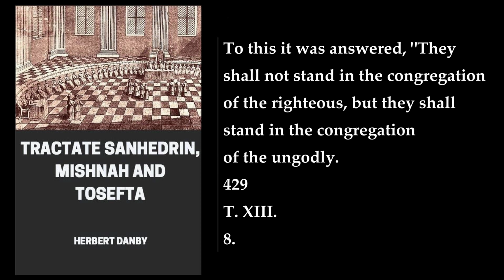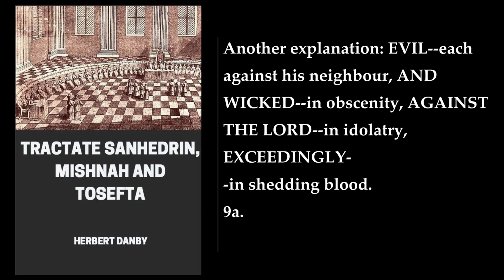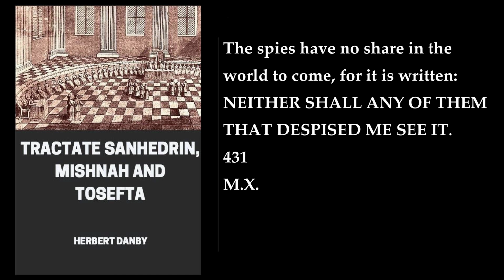The men of Sodom have no share in the world to come, nor shall they live in the world to come, for it is written, And the men of Sodom were evil and wicked and sinners against the Lord exceedingly. Evil in this world, sinners against the Lord in the world to come. Another explanation: evil against his neighbor, and wicked in obscenity, sinners against the Lord in idolatry, exceedingly in shedding blood. The spies have no share in the world to come, for it is written, Neither shall any of them that despised me see it.